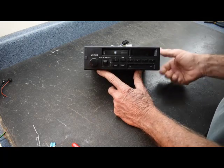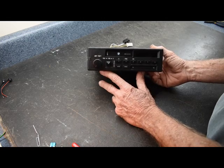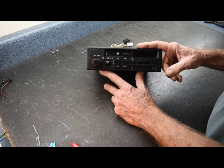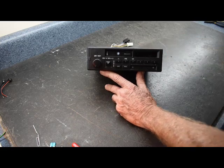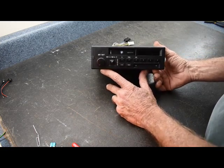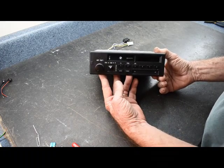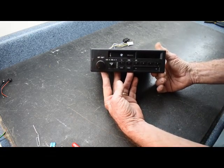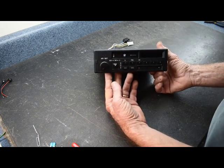We just hooked it up and this thing turns on perfectly. And the problems we found were the backlighting on the display, which we should be having a video for soon, and an output problem, which we also took care of. Now, I wanted to go over checking this for no power, because this is a common problem in the car, which isn't always the stereo, and there are several ways to check this.